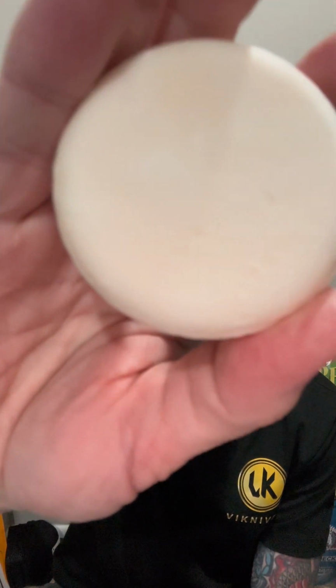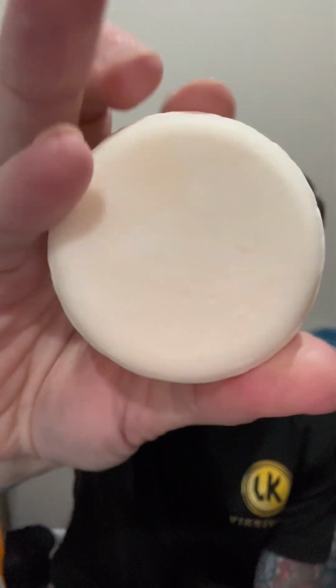Good evening. As you can see by the title, I want to talk about a couple of products that I've just recently gotten and tried. Though I've used beard washes and beard conditioners before, I've never used a solid wash bar, which is different than soap. A solid wash bar, like this one here from True North, is basically dehydrated shampoo.